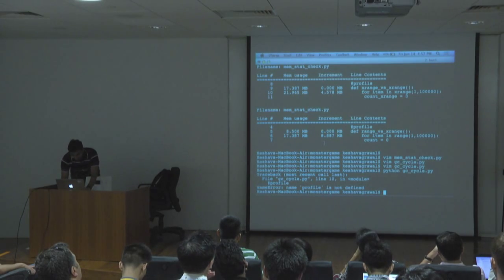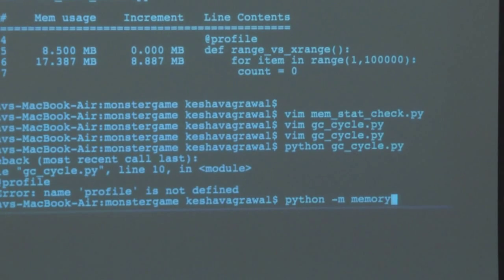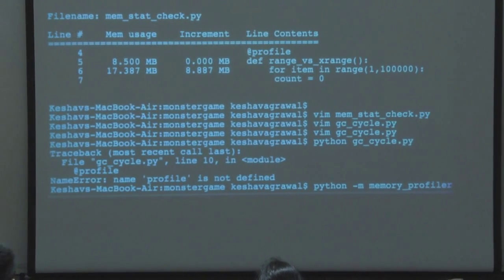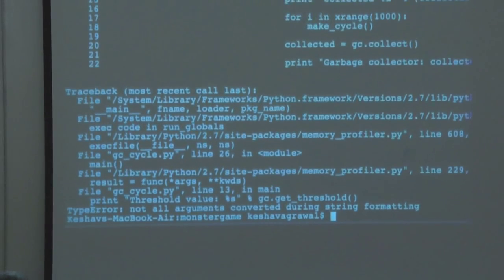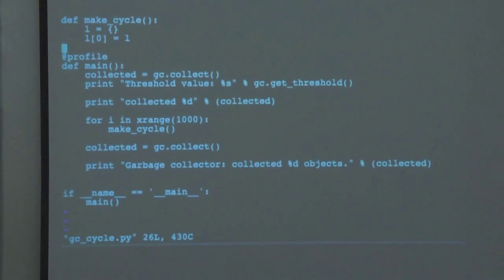Oops. Oh, I have used profiler in that as well. Excuse me.